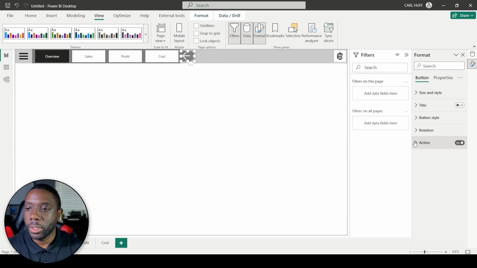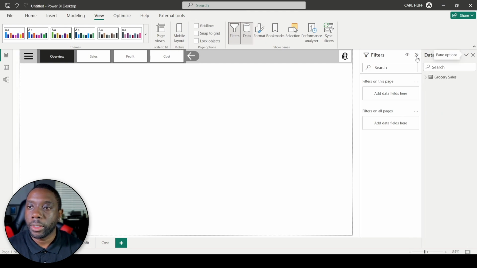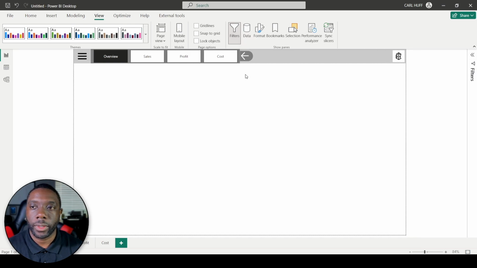All right, so now if we just go ahead and get rid of that, minimize this, we can get rid of that too. If we come here and do a Control close, Control open, now we have an interactive navigation in our Power BI. Now the easy part is done.